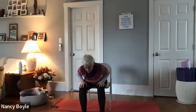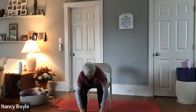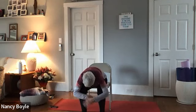On your inhale, sweep your arms up overhead. And on your exhale, come to cactus arms. On your inhale, a little lean forward. And on your exhale, glide your hands over your knees down towards your ankles. Let the head turn down. Inhale, halfway lift to that nice long spine. And exhale, fold. Inhale, root the feet down.